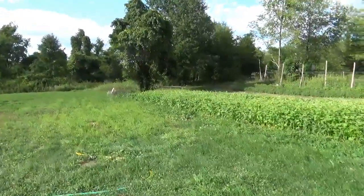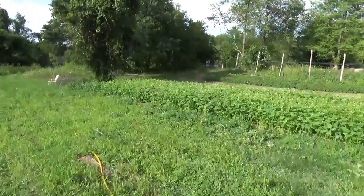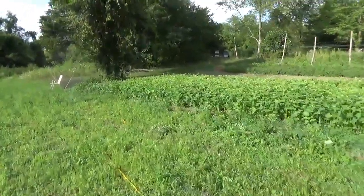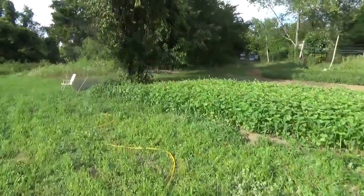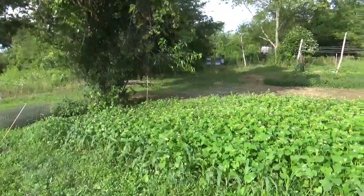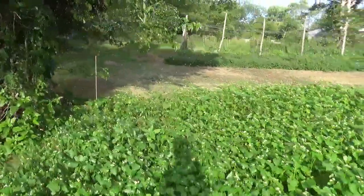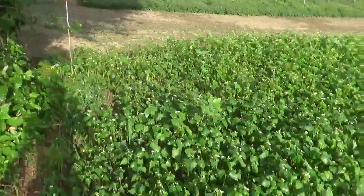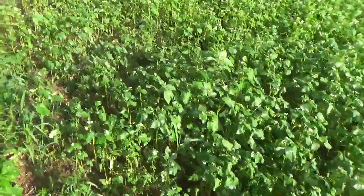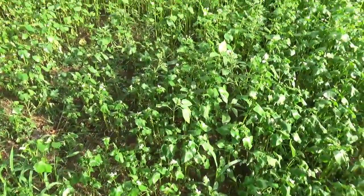So that little drought pocket that I showed the other day, maybe we'll just take a walk over and have a look at that quick. That little drought pocket that I showed the other day is getting some good moisture, and that should help it bounce back and recover and grow a little better. With the irrigation, they're already starting to perk up, but you can still see the wilting in here, and you can see how dry the soil was and still kind of is.